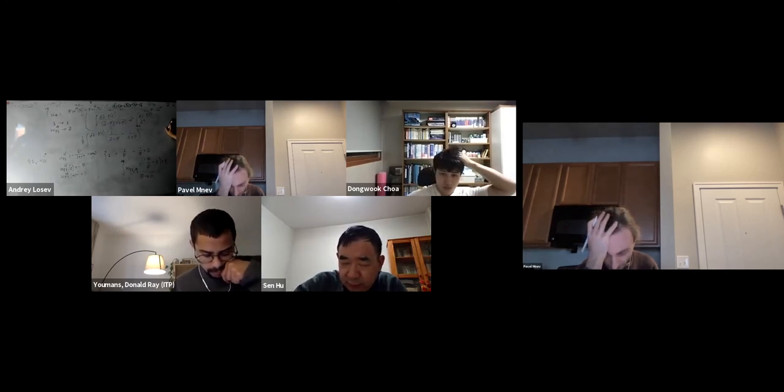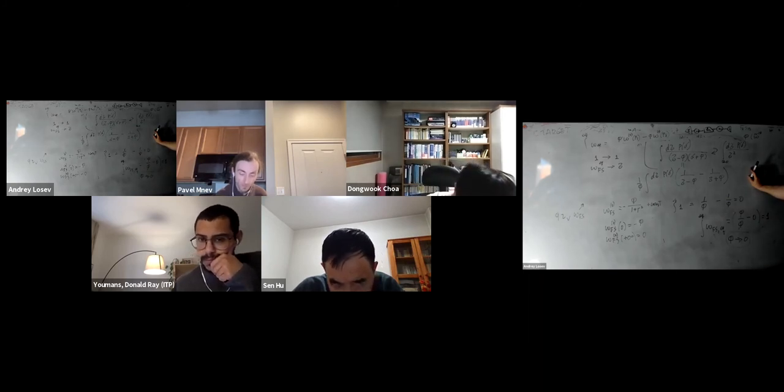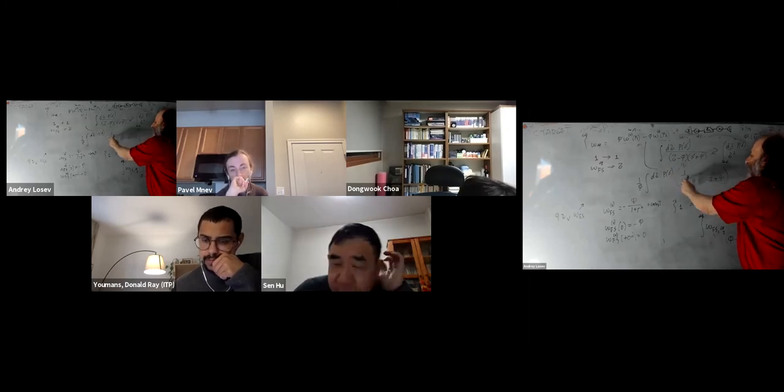Right. See, I'm writing the same formula. Maybe I missed a factor of two that I'll pick up later. But basically, when I'm computing this residue, I'm computing 2π times the value when sigma equals phi. So you see, sigma is now evaluated at two points, phi and minus phi.